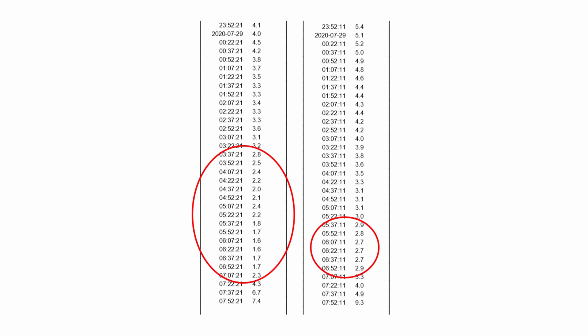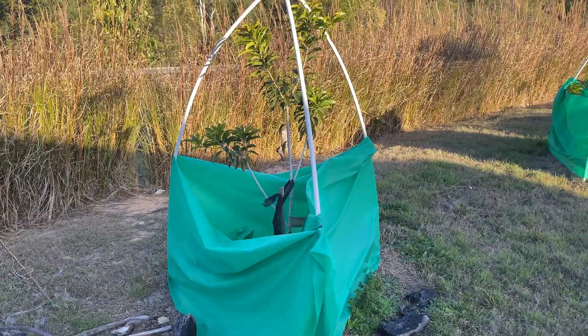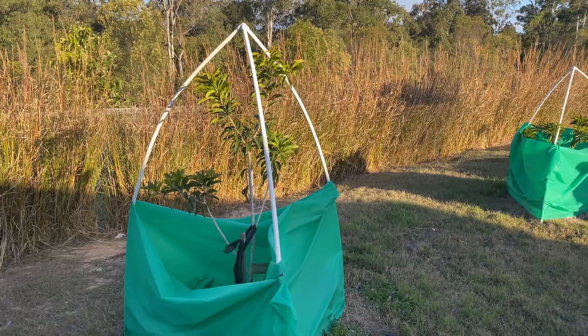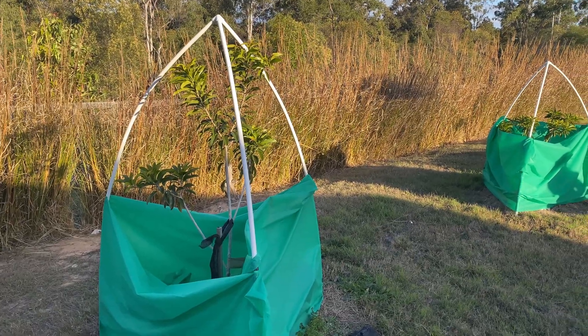Spending a lot less time at those lower temperatures — is this temperature difference worth it? For me it is, especially combined with the fact that there's a cover over the trees so frost doesn't form. It gets my most sensitive trees through those cold nights. Something to take away though: you're not going to work miracles. If you're in a marginal climate this is something to look at, but you're not going to grow tropical trees in a temperate climate using this method — it's only going to get you a couple of degrees.